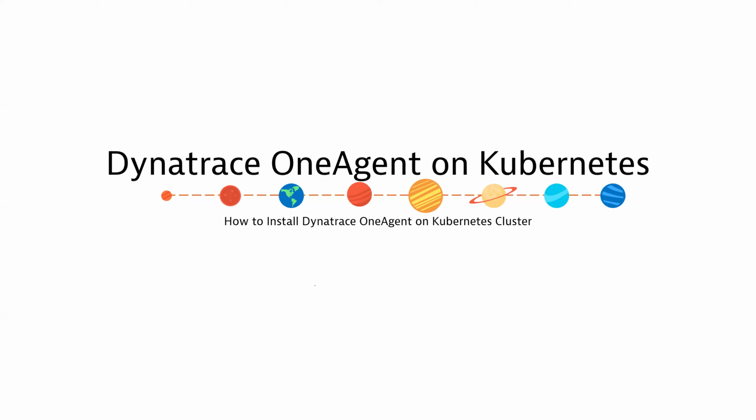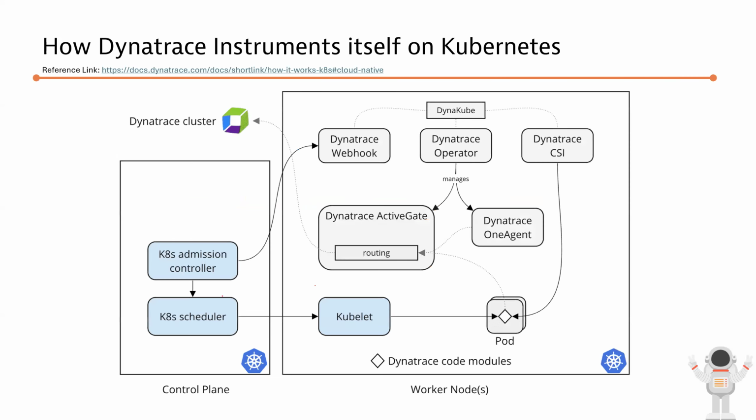And followed by that, we will also be looking at how we can install one agent on a Kubernetes cluster, right? Okay. So here you have your control plane. Here is a worker node. When I say worker node, that means that this is basically a server, right? So this is basically a Linux box. Just consider it as a Linux box.